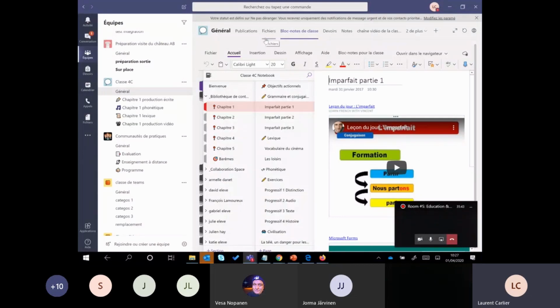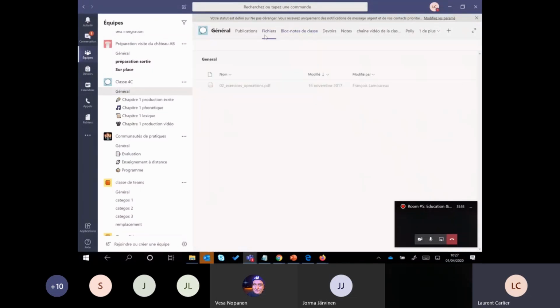You have to first think about OneNote, especially if you are in a class team, and then you put all the resources in your OneNote. And the file section, I do not use it a lot. I only use a file section if I create some thematic channel. But if it is a resource for lessons, then you must insert it in the OneNote.